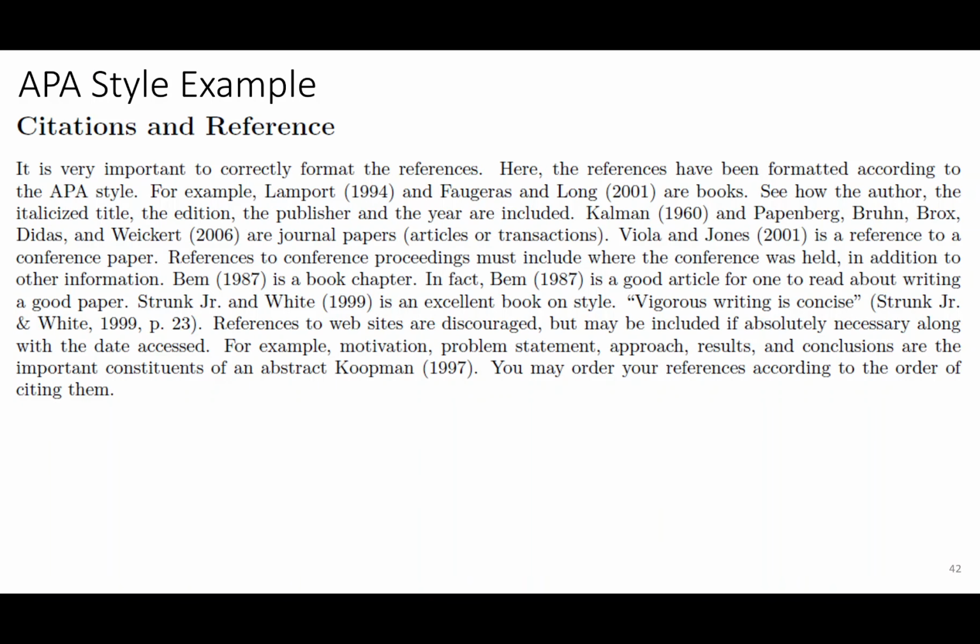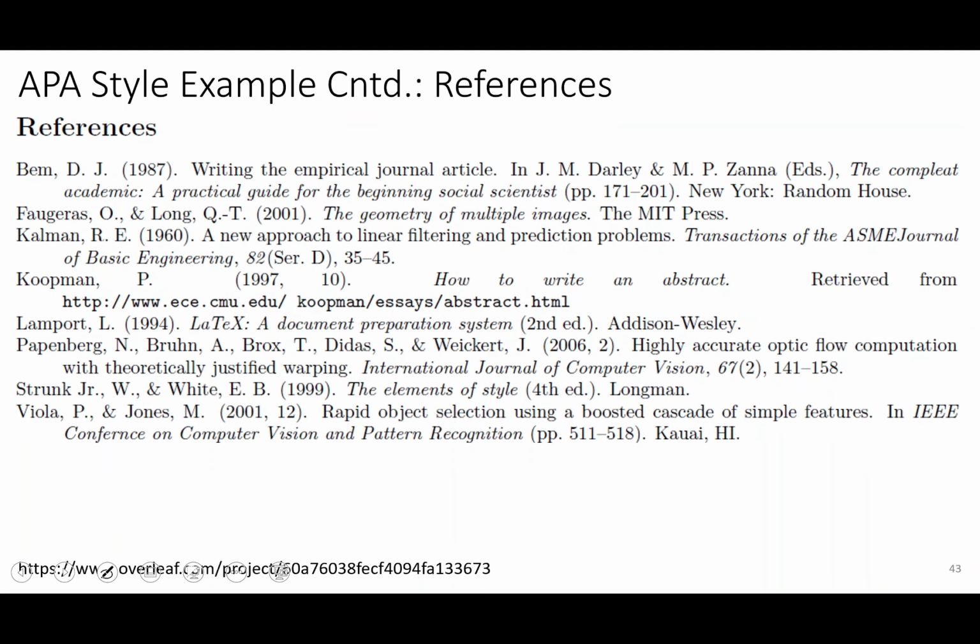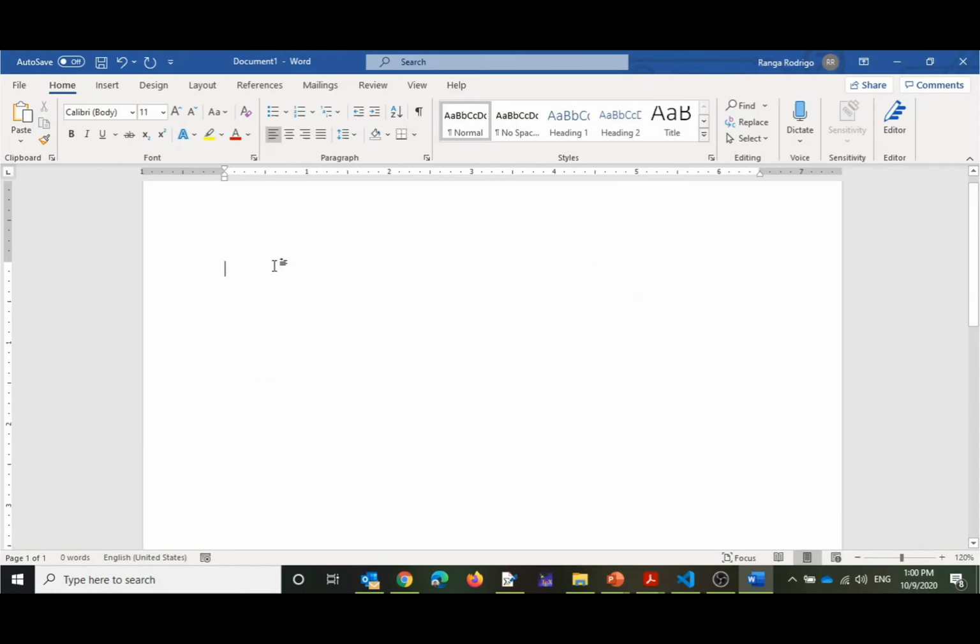So here is an example of APA style writing. You can see the author-year format is there, and how these have been formatted. So it is very important to use some automated method of doing that. I have given the link to my OneDrive file of doing that. If you need, I'll give you access to this. And then please look at this video also. I listed the link to this video. That would help you with Microsoft Word's way of citing references.